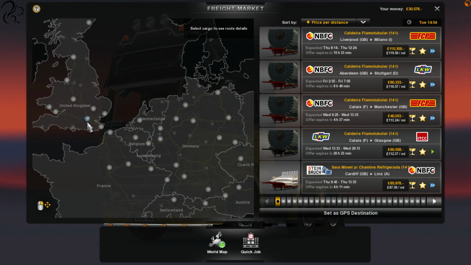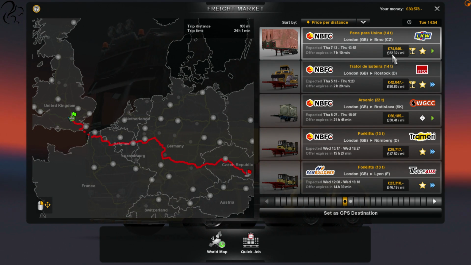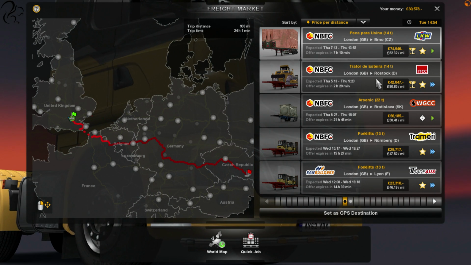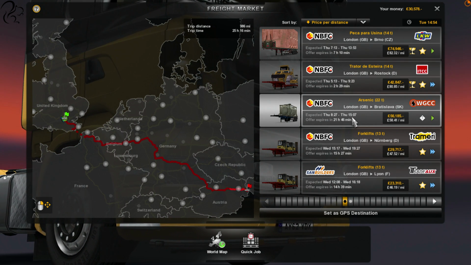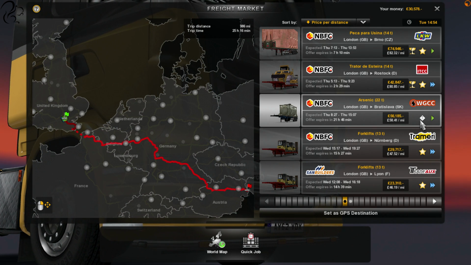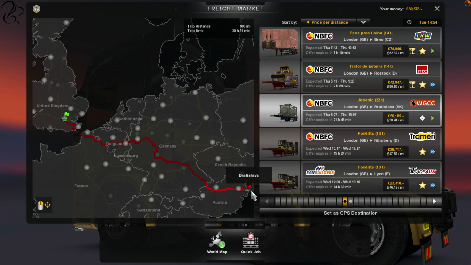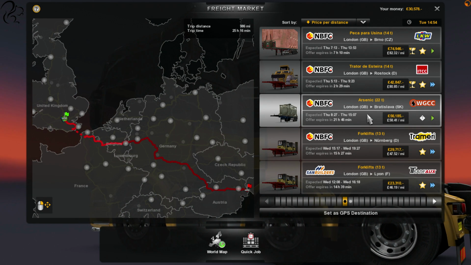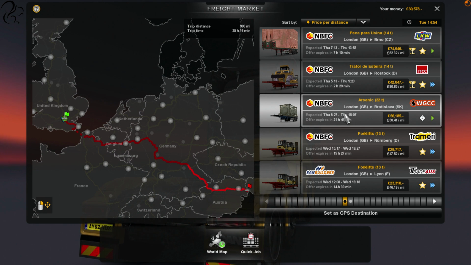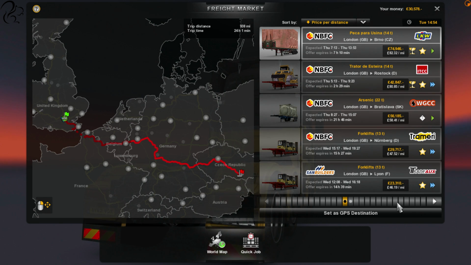Coming out of London. Is there anything decent? Okay, we can go. Ooh, that's a biggie. That's a biggie. Not just the trailer, but the money and the distance. That's a biggie. I don't want to go to Rostock again. We've already been there. Bratislava, even further. Not paying as much though, interestingly enough, because it's not a fragile cargo. People are saying to me I should go from Bratislava all the way up to Aberdeen. I think they're saying that's the longest journey in the game. There's a bit of a debate over what the longest journey in the game is. I mean, that trip is 966 miles. This is 938. 24-hour trip.